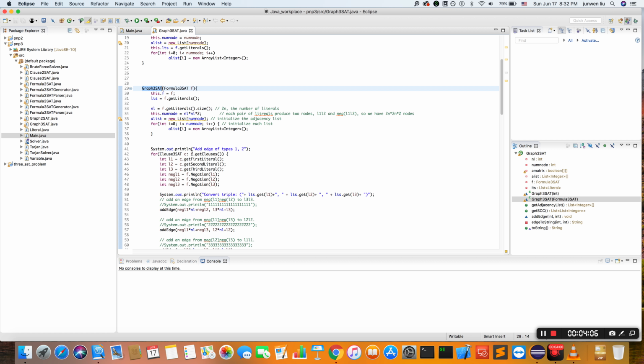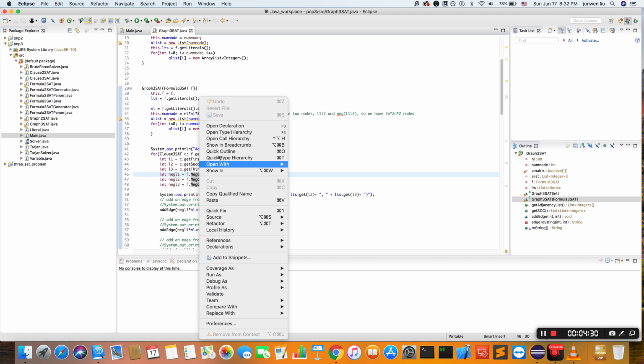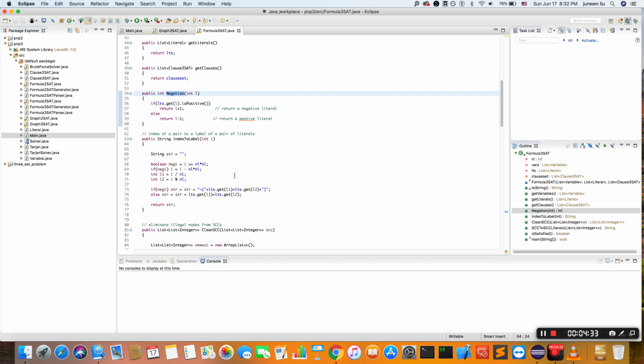Let's continue the code. Here we will get every clause in the clause set, and then we will get the literals from each clause, and we will also get the negative literals because we have a negation function. This will flip the value: if it is negative, it becomes positive, but if it is positive, it becomes negative.